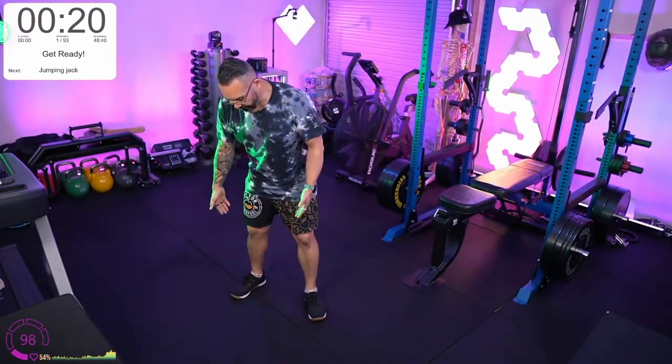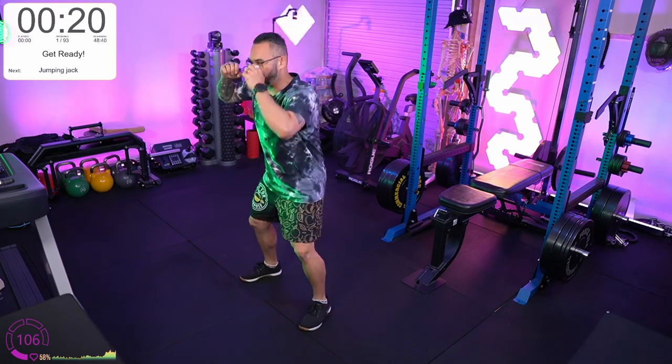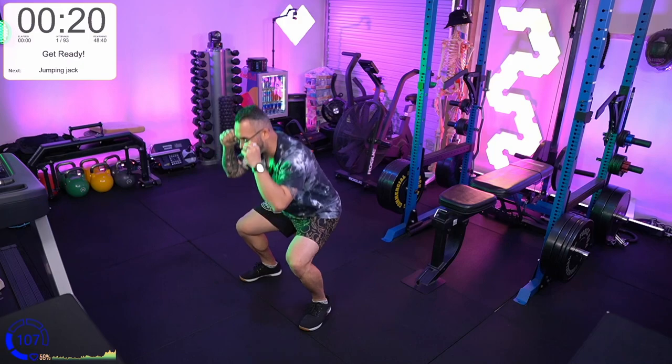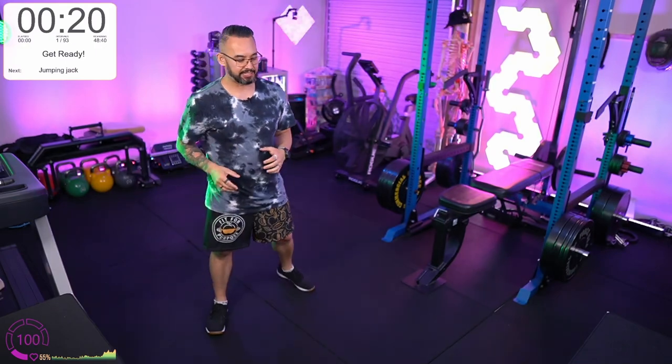After froggies, we're squatting and punching. Feet flat on the floor, again, nice wide stance, squat, throw a punch, squat, alternate, throw the other punch, squat, punch, squat, punch. After squatting and punching, knees and elbows, slightly different one.